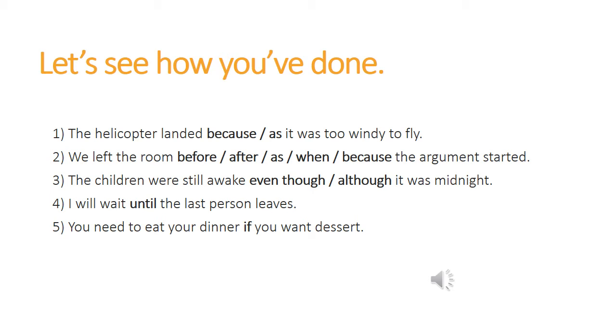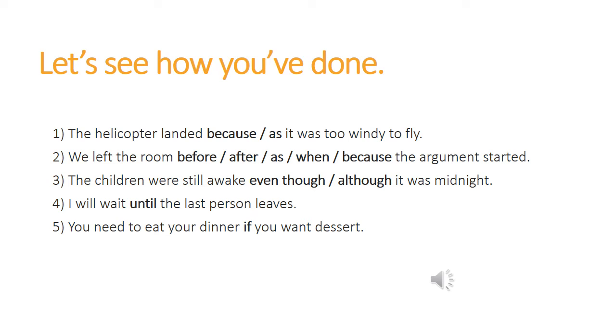Okay, everybody, well done. We're going to go through the answers now and you need to tick or correct them as you go along. Remember that there are many different options that you could have put, so I might not necessarily read your option. So if that's the case, maybe you will be able to check with somebody at home. Okay, question 1. The helicopter landed. It was too windy to fly. Now there's a reason why the helicopter landed, so you're probably going to be using because or as.